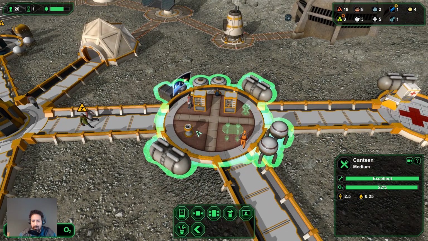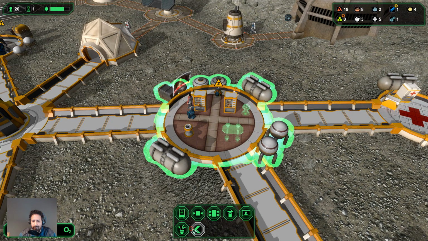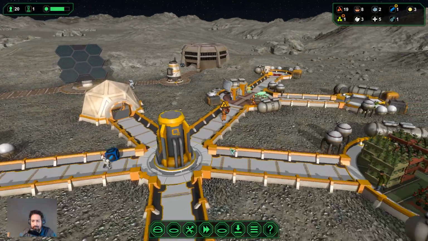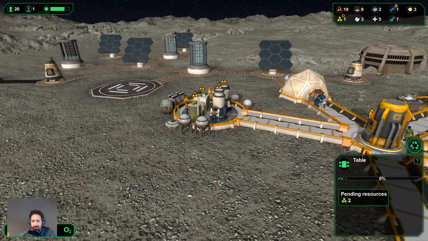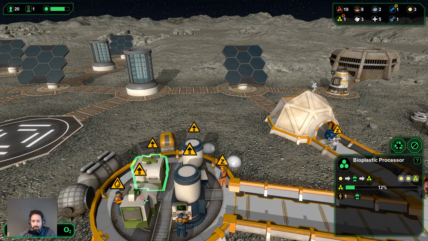I also want to put down an additional water supply. As soon as that's built, I want to move this one out of the way, move it over here somewhere, so we can put another table over there. That way we can have some people sitting while they're eating. So this is going to take 2 plastic. That'll be fine for now. It'll be okay.